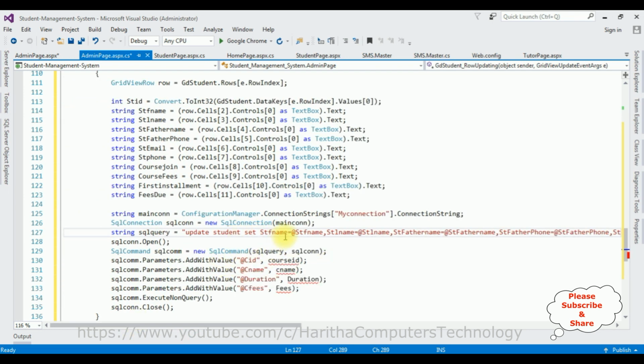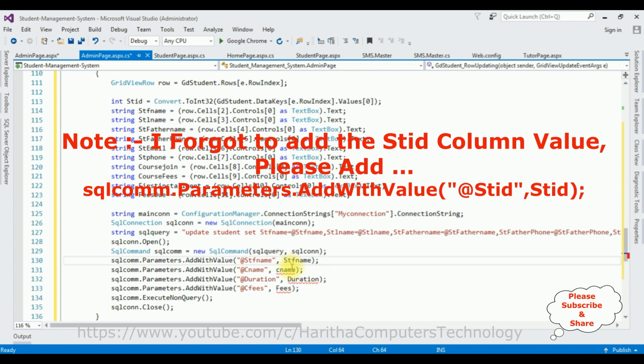And here, add the values. The student F name, the value is student F name, student last name, copy this one, paste here.